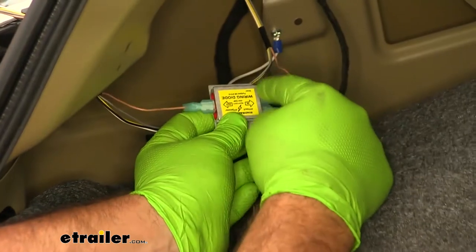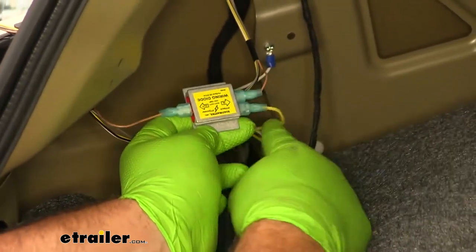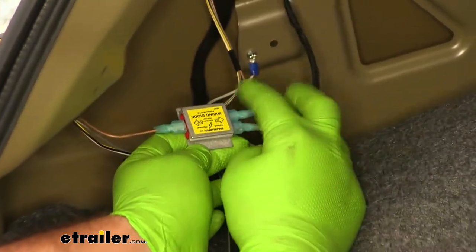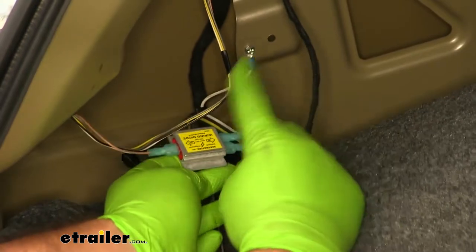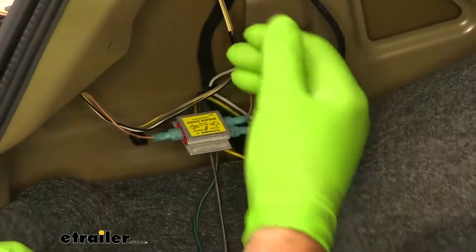Once we cut our brown wire and connect it into our diode, that is recompleting the circuit. Our yellow wire coming from our diode kit is actually combining our signal through the diode. The diode actually protects our factory wiring from any backfeed.